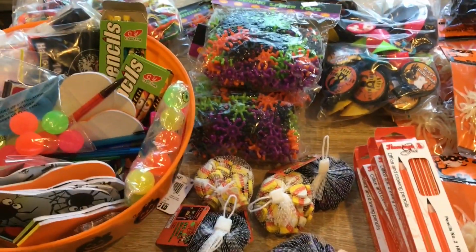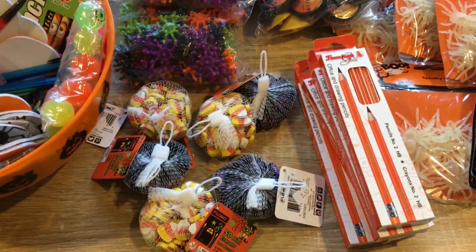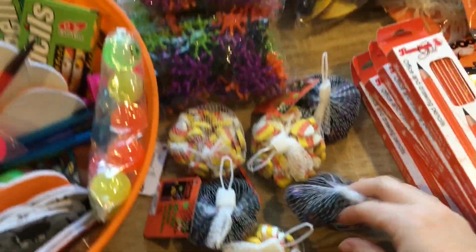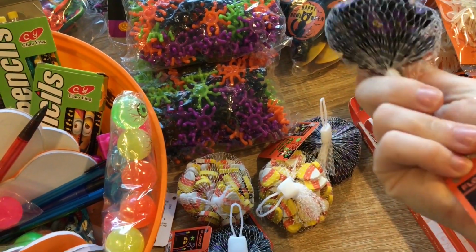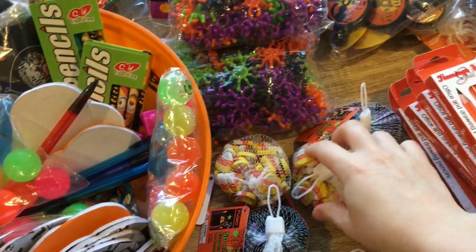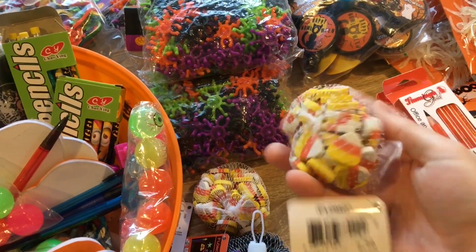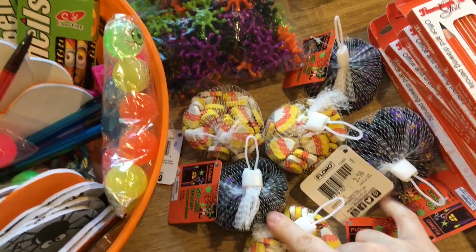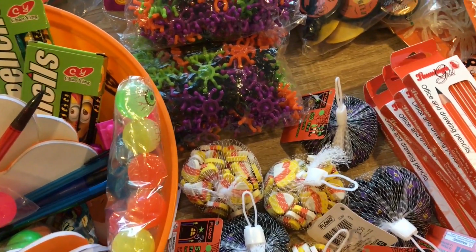Now, fortunately for me, I have been doing this for a couple of years now, so I do have some items from previous years. Let me show you what I have. Last year, I found, but did not give out, some of these little Halloween erasers. They come in a pack of 50. These ones are just bats, and these are, what are they called? Candy corn, that's the word. $2.50. I found these at Martha's Backyard, which is an American store here in Auckland, New Zealand.